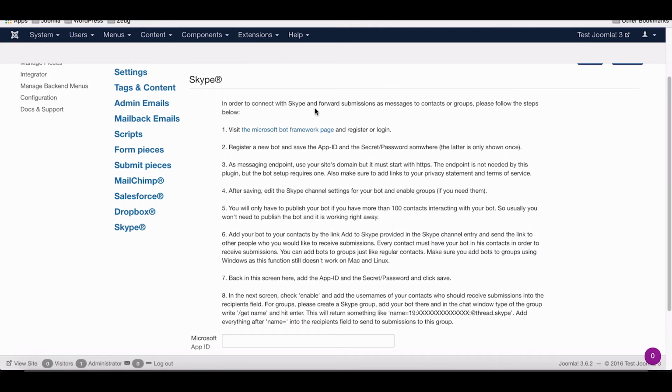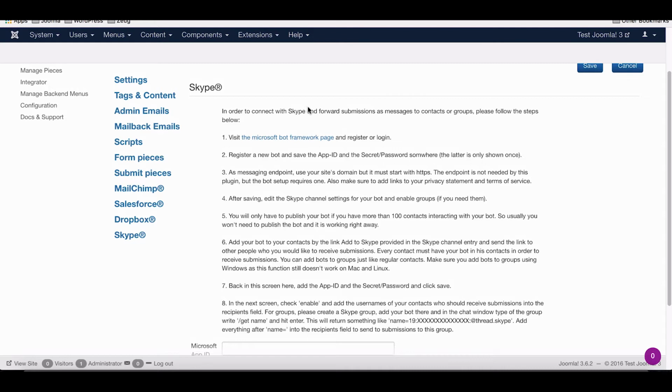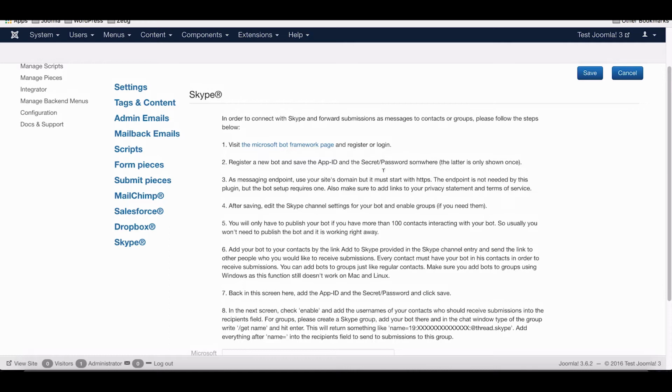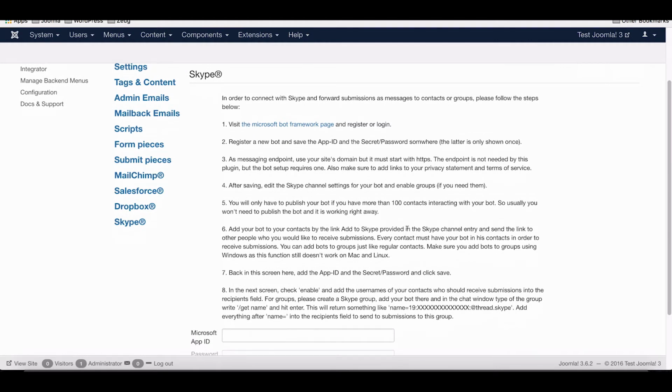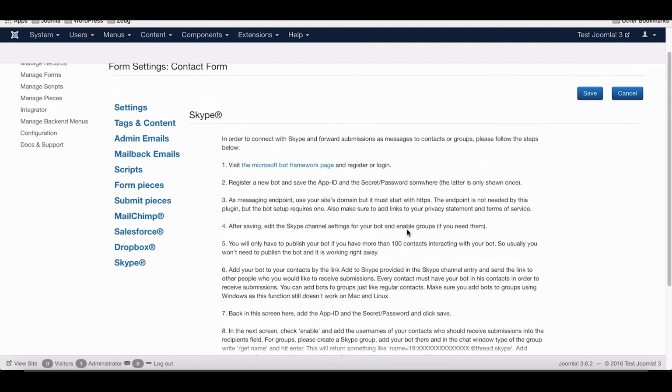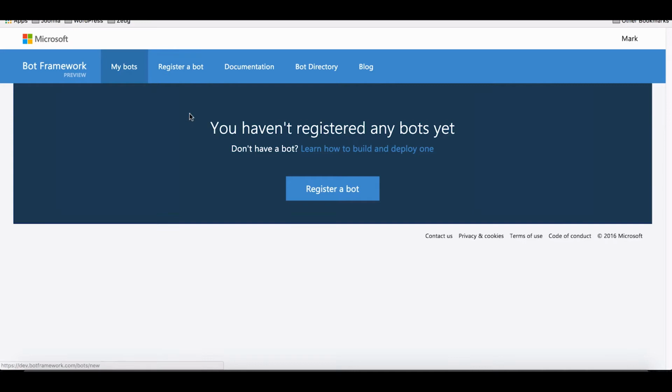If you have not set it up already, then it already contains a small tutorial on how to install everything. But with this video I will try to give you more insight about how things work. Most of the work is done on the Microsoft side by creating and registering the bot, which can be done in a few simple steps. So I would say we just get this started by clicking on this link. You will be forwarded to the bot framework website of Microsoft.